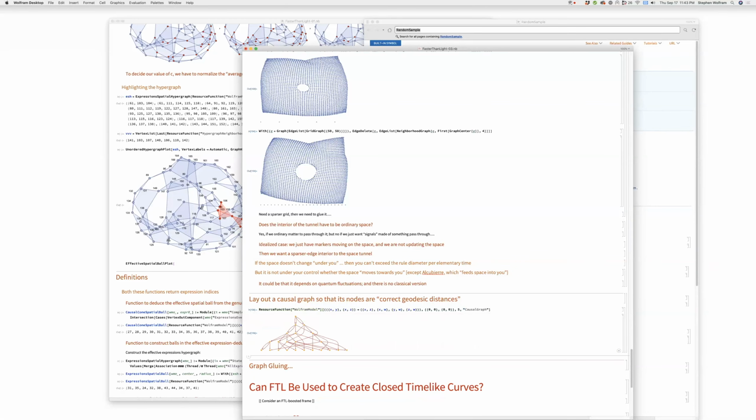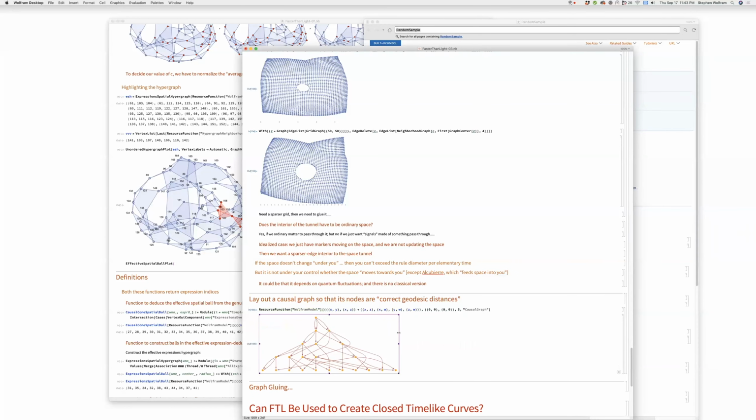Now we lay out the events using the events common history graph to determine a geodesic distance. You see what I'm saying?